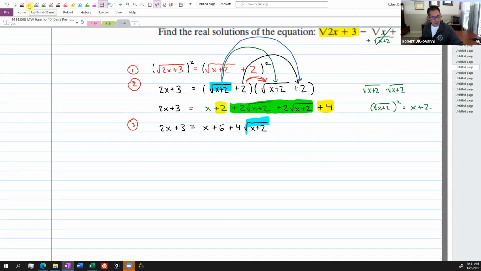So watch what I'm going to do. I'm going to now try to isolate the radical. So I'm right here at this step, and we go, crap, this is a radical equation. So I've got to go through and do the 4 steps again, right? The first thing I'm going to do is isolate the radical. So that means I'm going to subtract x, subtract 6 from both sides. Subtract x, subtract 6. We should get x take away 3 equals 4 square root of x plus 2.